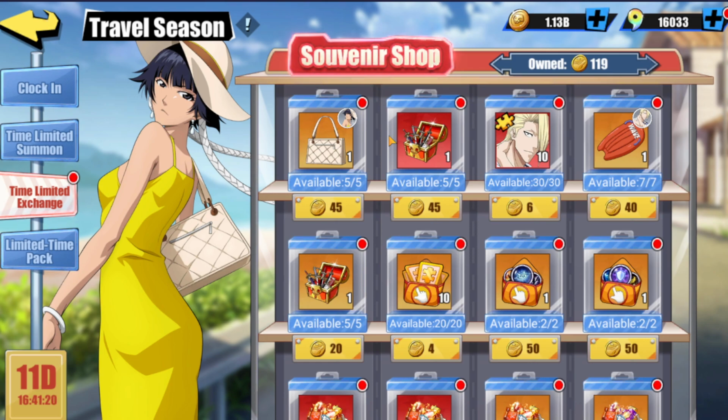The first thing we have here is Soi Fon's weapon. So in my last arena testing videos, I tested her with and without her weapon. As you guys can see, the average jumps up by over double, going from without to with her weapon. So I highly suggest getting her weapon. I feel like it's pretty much mandatory.